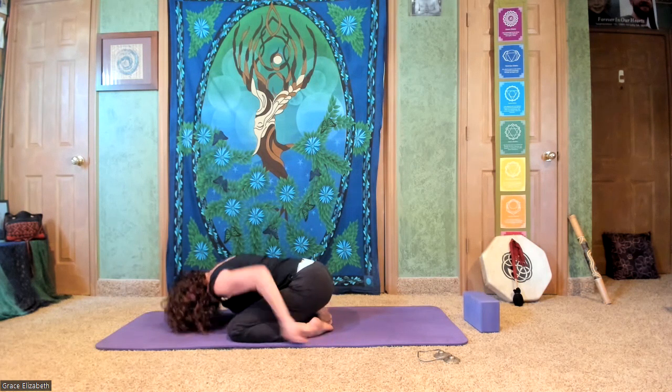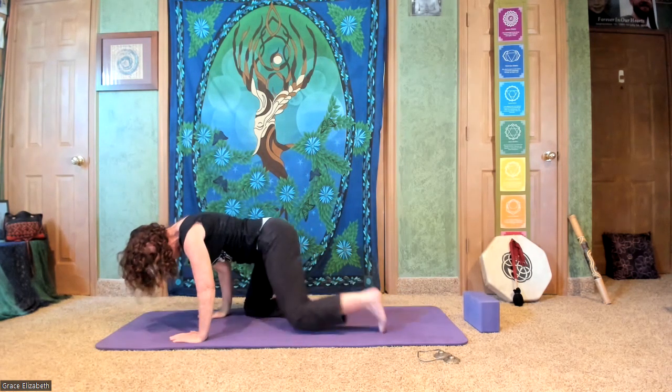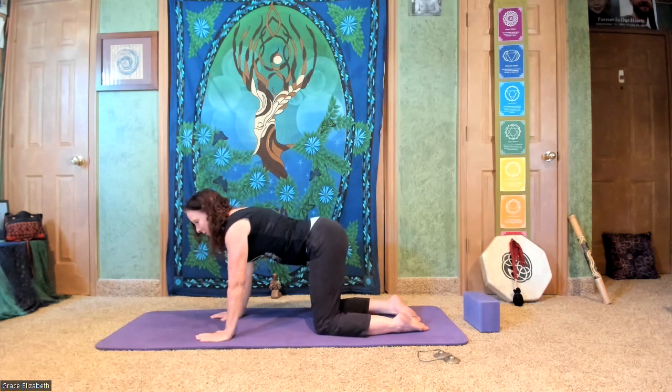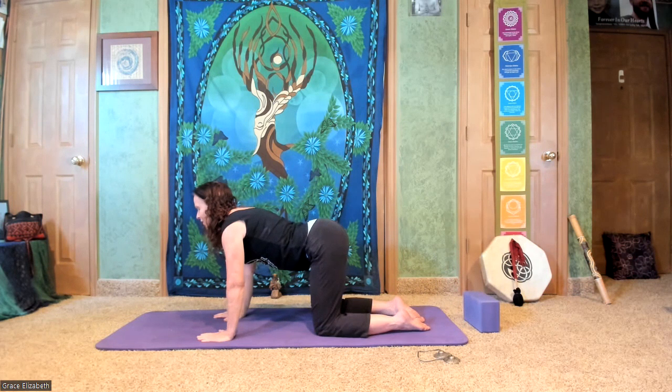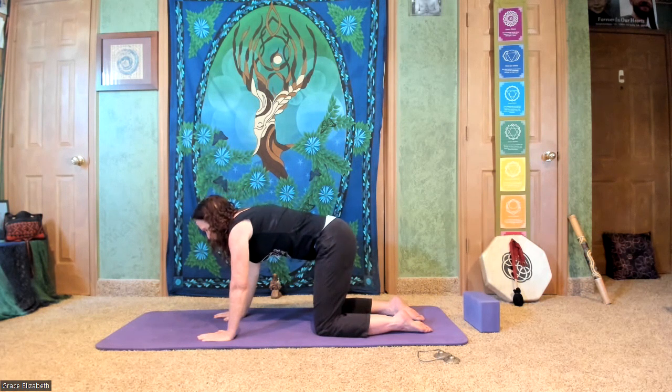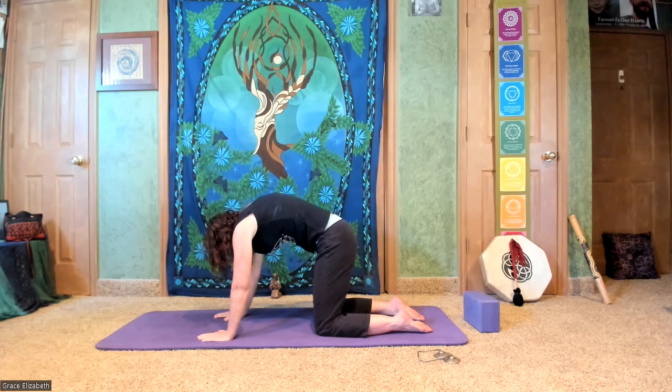Your next inhale coming up, and we're going to come up into a table. Knees are under the hips, the hands are under the shoulders. We're going to move into some cat, cow, and table. So inhaling as you move into cow, arching the back, sticking the tailbone up, lifting the head, engage those bandhas. And exhale, tucking the tailbone under, rounding the back like a big Halloween cat, looking in towards the belly and thighs.